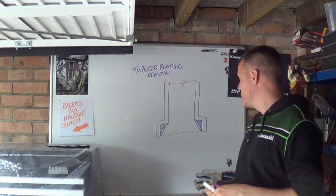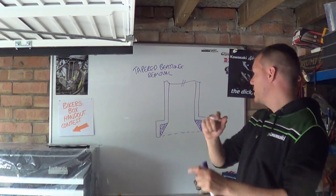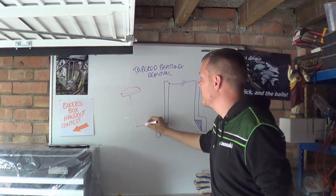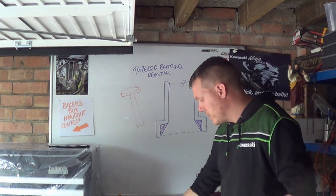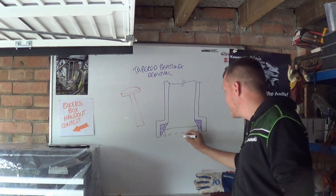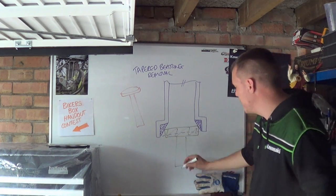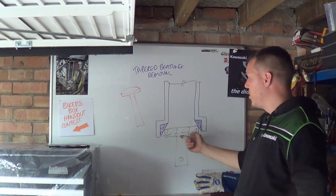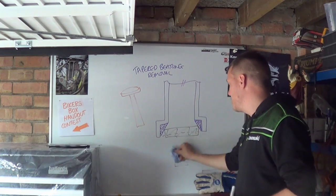is to get it welded. So basically what you can do is you can fit a round disc with a shaft on it. So you have a disc of steel like this, and then you have a rod welded to that or something like that, and then what you do is, that's a shit pen, go away. Then what you do is you stick this disc in here like this with your rod. Doesn't have to be too big or anything like that. You can put a hole in it if you want to, something to grab hold of or whatever. Or you can just put a disc in. I've seen people do it the other way as well. But basically all you do is you just stick a disc in.